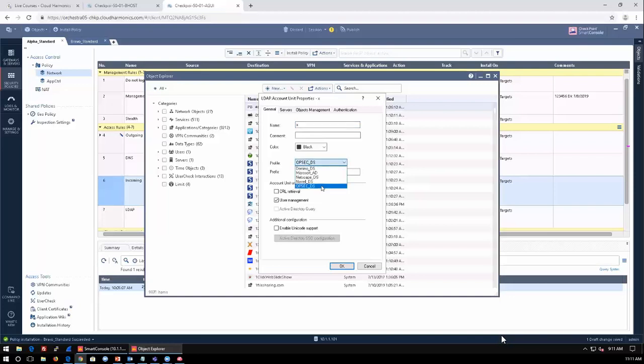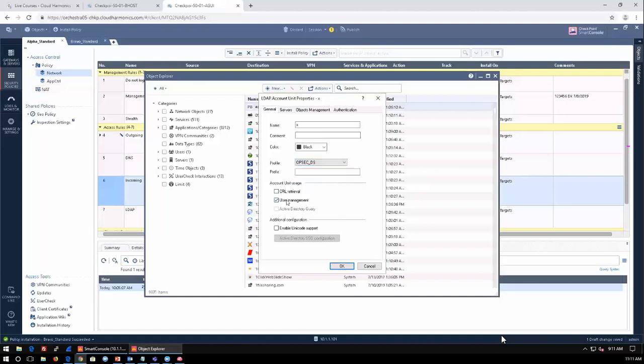Again, remember the OPSEC partners, those are the third-party software companies that develop their programs to work in conjunction with Checkpoint. If you've been around for a while, you might remember Novell and Netscape for directory services. Those are pretty old school now, but obviously they're still in use. So you can set up your account unit properties to work in conjunction with your directory servers that way.